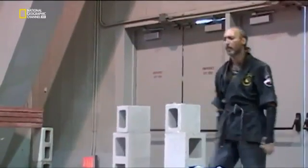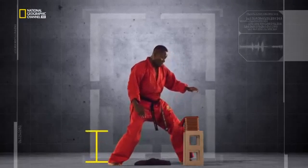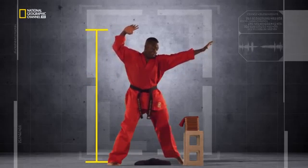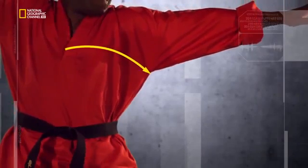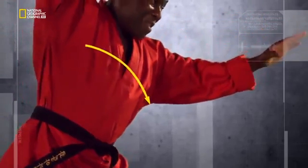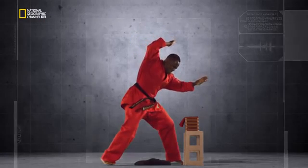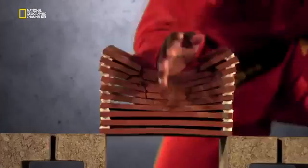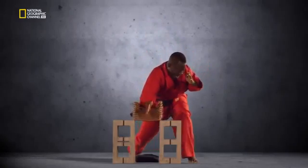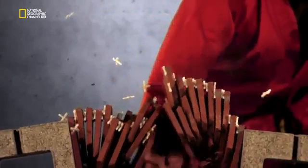Let's bring on some science to help him. A successful karate chop starts with gaining height over the tiles. Then the whole weight of the body is used, rotating into the direction of the blow extremely quickly. Because momentum is mass times velocity, so you need as much of both as possible. As you strike, it's vital to keep the motion going with a follow-through — this stops the tiles from bouncing back and failing to break. Easy!